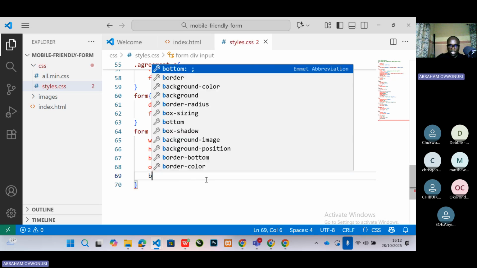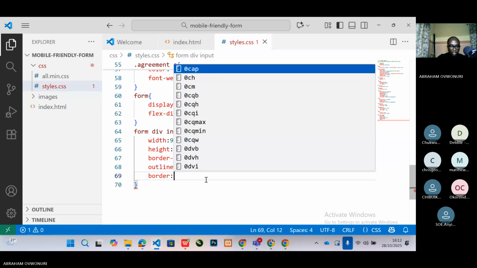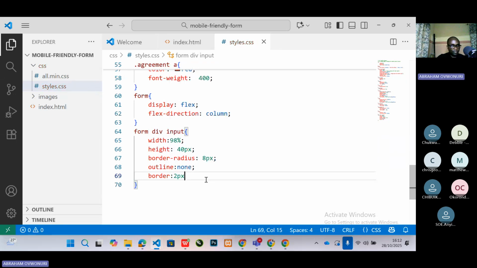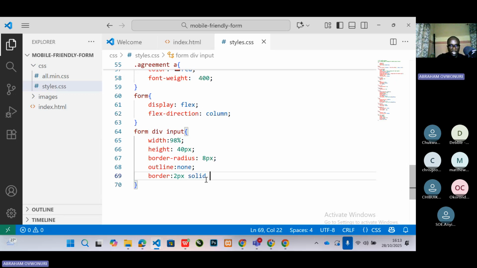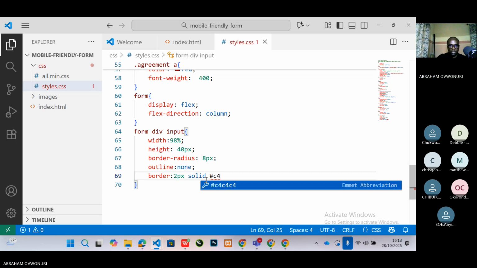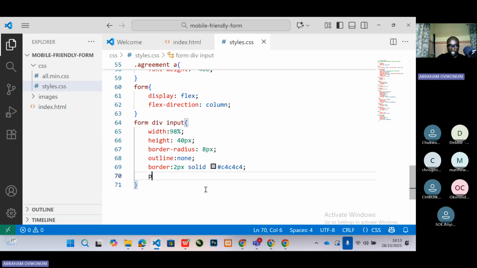Then it has a border: two pixel, solid. We can use a hex value, maybe #C4C4C4, this is kind of a gray color.